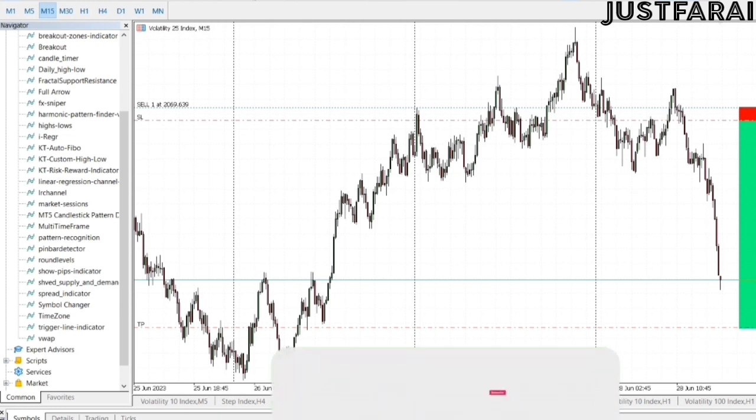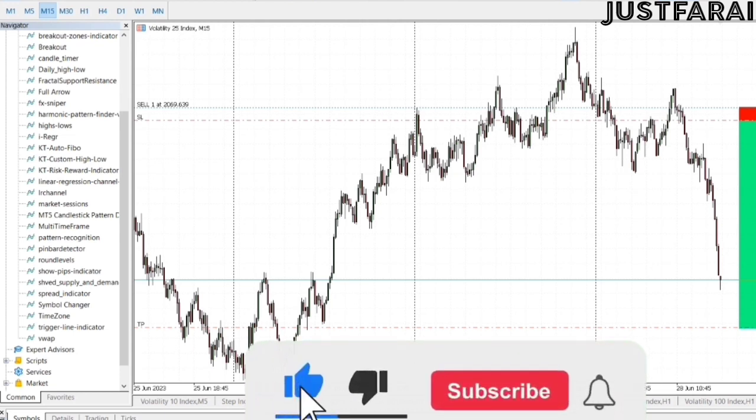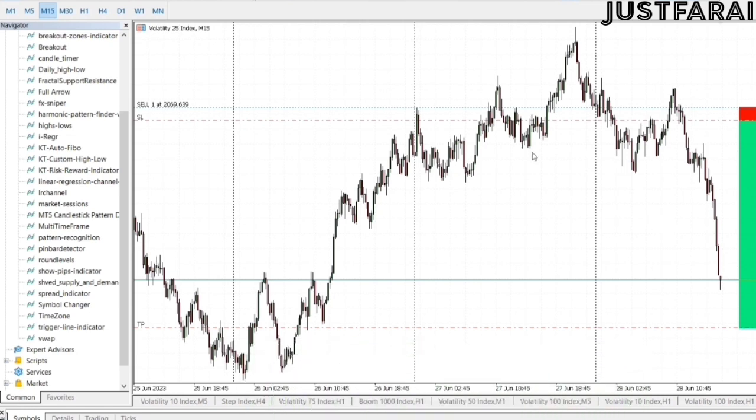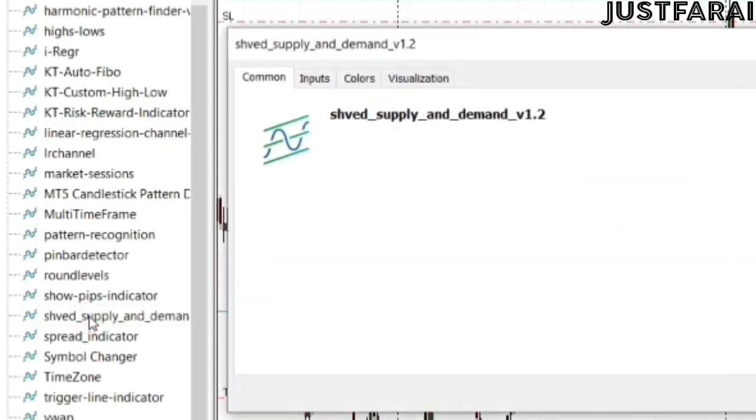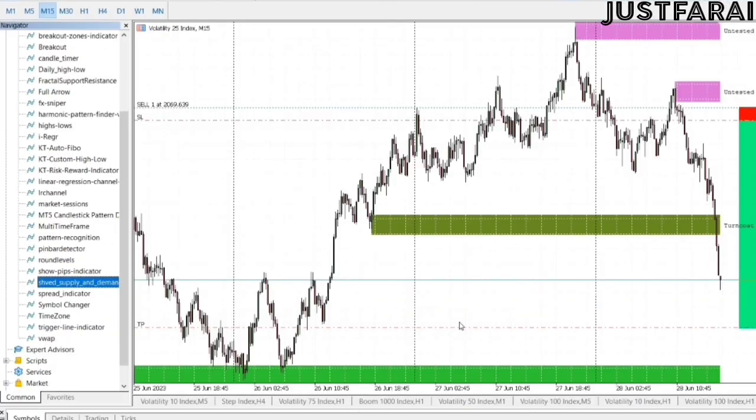So the first thing that I did when I took this setup is, after the price reached our specified point on the H4 time frame, I shifted to my M15 time frame. Then I added the supply and demand indicator here. After adding this indicator, you can see that it was plotting these lines for me. So there was an untested resistance here, and I knew that price was going to come there because this was a pullback, which created this untested resistance, right? So my entry was around this zone. I would definitely specify why I did that. After adding this indicator, I knew what was going to happen in the market.